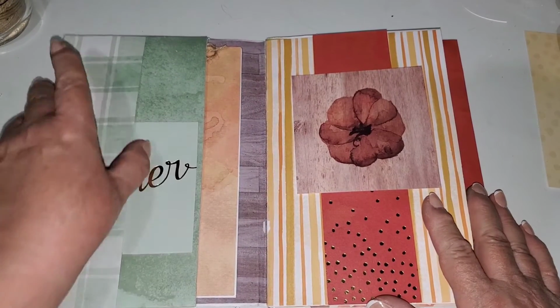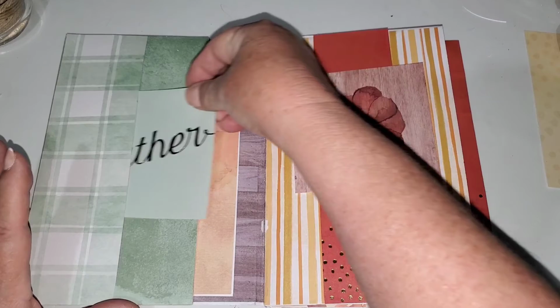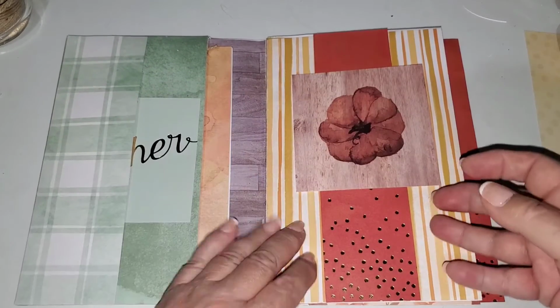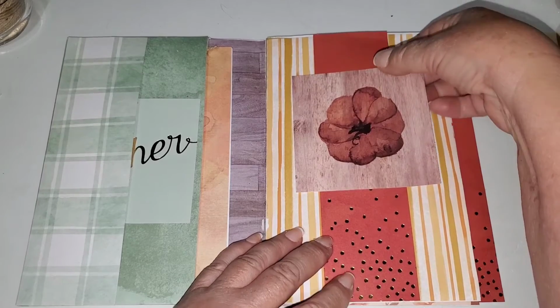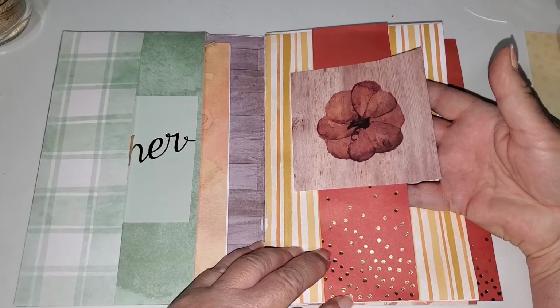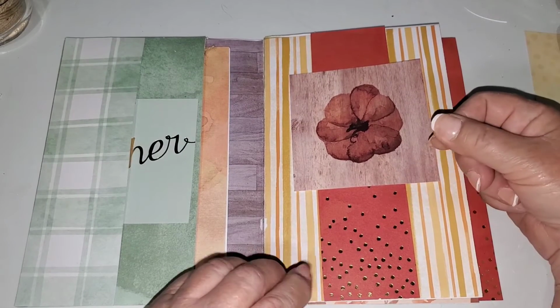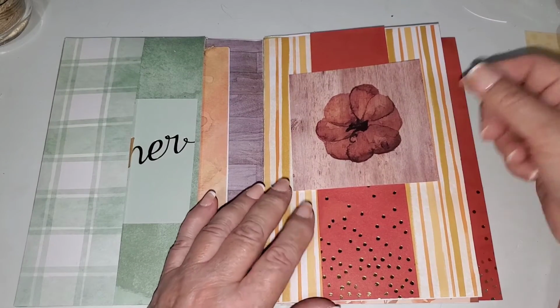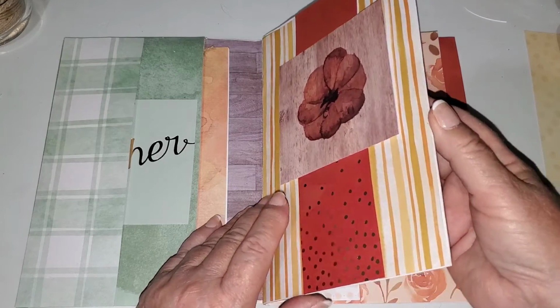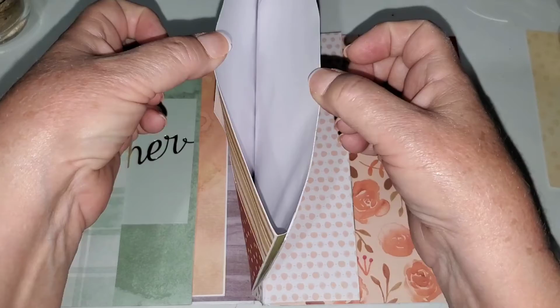So this is what I'll have. I'm going to have my little pocket here. Well, I just got a little card in there right now, and my little notebook in this pocket. I have a belly band on here with this stuck on the front, which would be a great place for a stack of pictures if I get pictures developed. I may get a few pictures printed out and stick them in there. Great spot for them. There's also this pocket here.